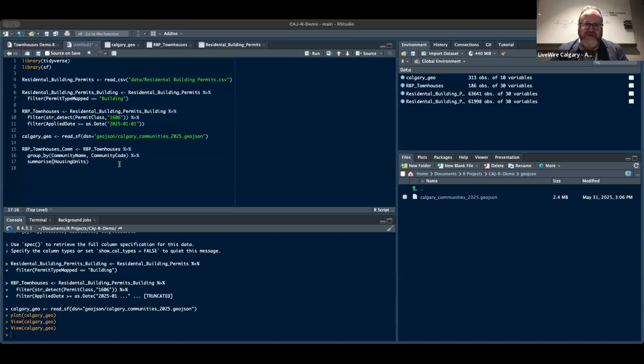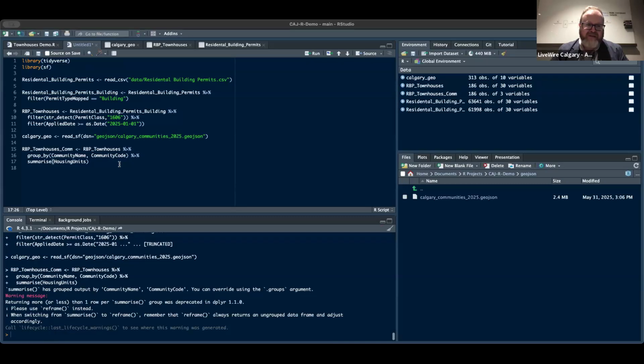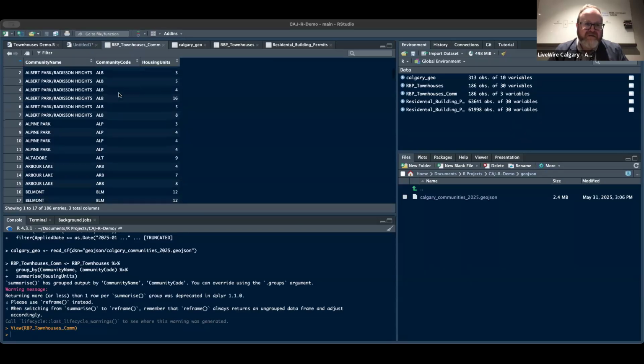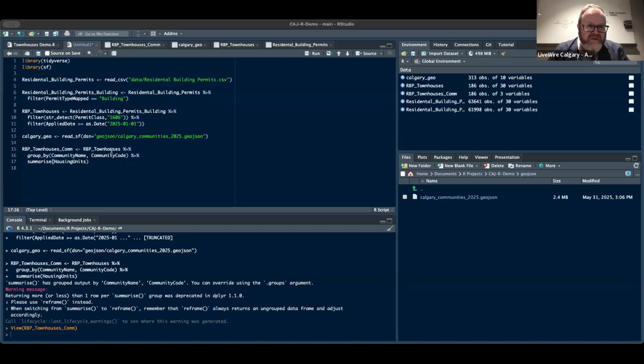And we can just run that again. And so suddenly we have this townhouse.com. And housing unit.